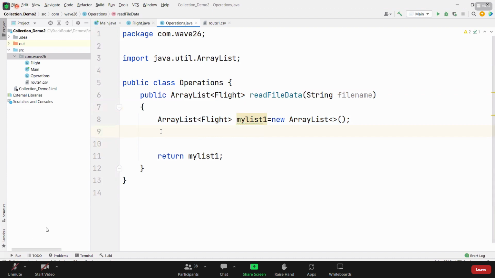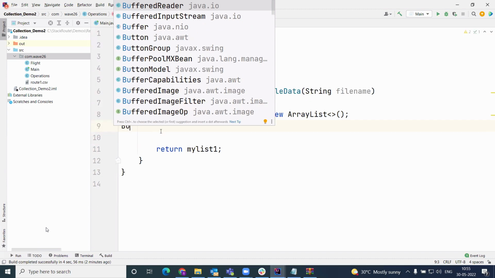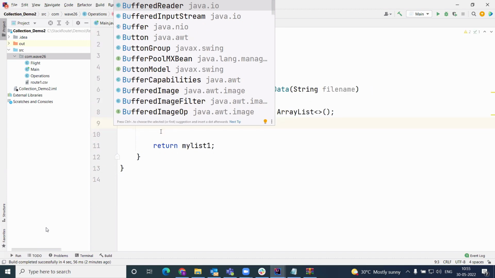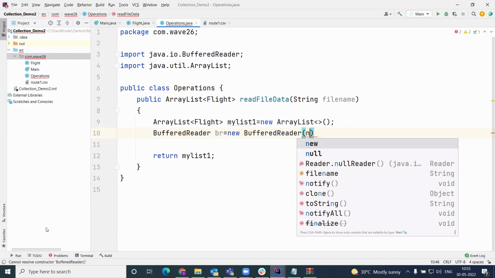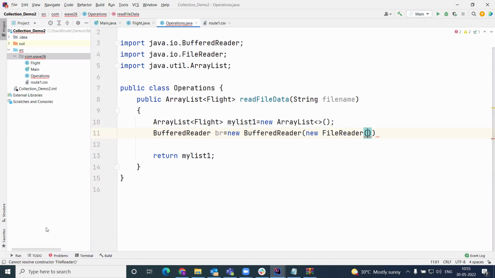Those who got doubt on file reading, file IO handling, listen. So BufferedReader object name is equal to new BufferedReader of, you cannot read directly, you need to use piped methodology. BufferedReader will take the reference of FileReader. FileReader will take your file name. And go for try with resource. So everything you enclose within your try block.